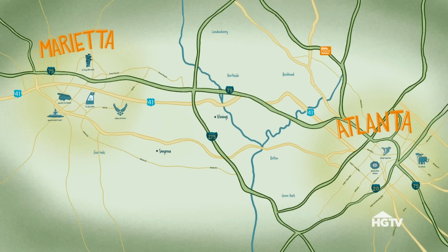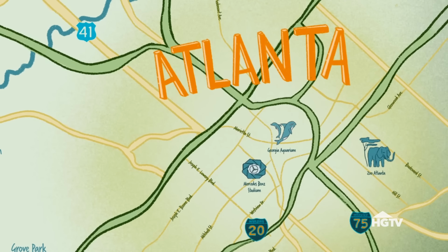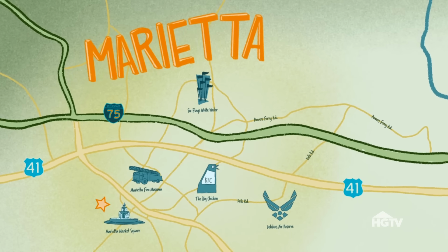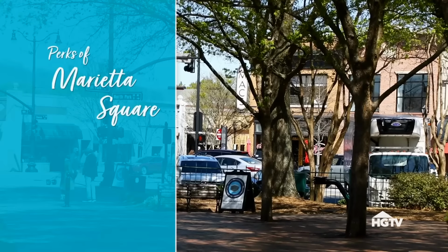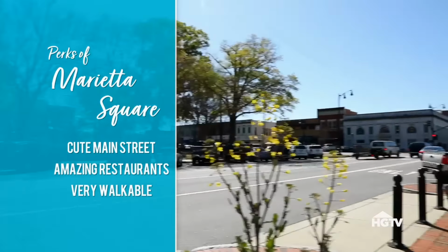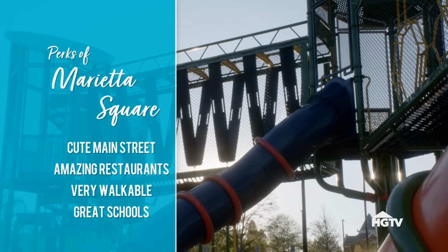You say old and charming, and I think about all the work that I'm gonna have to do to fix the whole thing up. But that's the point, is we can't afford something that's already fixed up. We have to get something that we probably are gonna have to do work on. The Marietta Square area, West Cobb, Marietta, is so perfect for us, because Marietta has a little square. Hopefully we'll find something that we can walk to. Yeah, like restaurants, walk from the house. And coffee. Yeah, and go get coffee, and Wyatt can play on the playgrounds there.